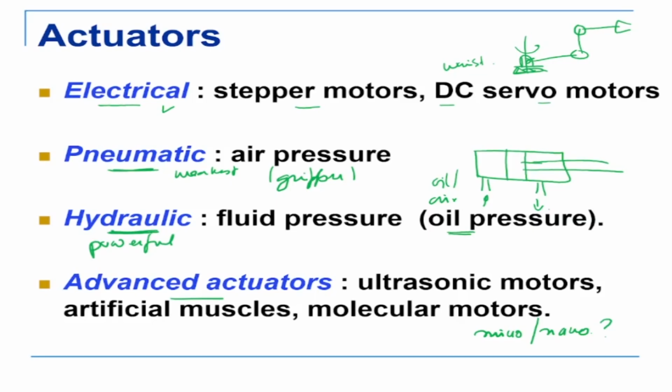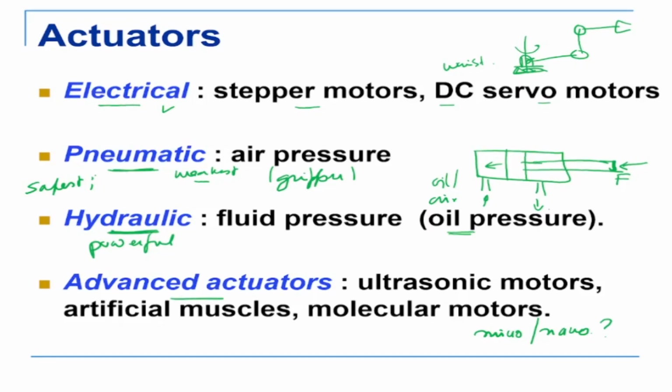Now the other advantage of using air pressure is that they are back drivable. What this means is that suppose there is a piston cylinder mechanism using air, and suppose there is a force here. What will happen is the piston cylinder will just go backwards. So suppose a robot is holding an object and it hits something, then the gripper has to open and release the object, right? That is basically ensured by using a pneumatic gripper. So it is the weakest and the safest. This is also the safest actuator, because it is back drivable, because air pressure cannot apply very high pressures.